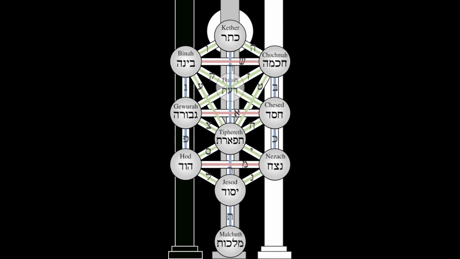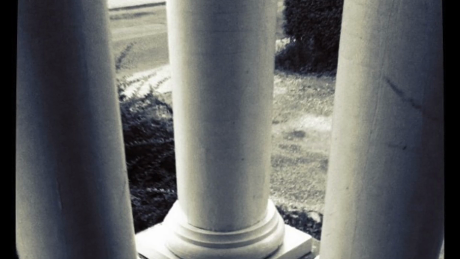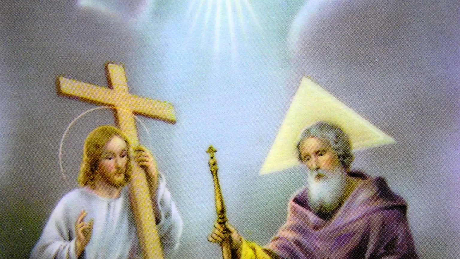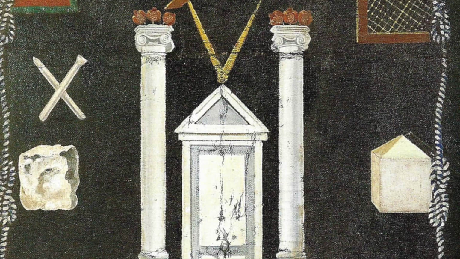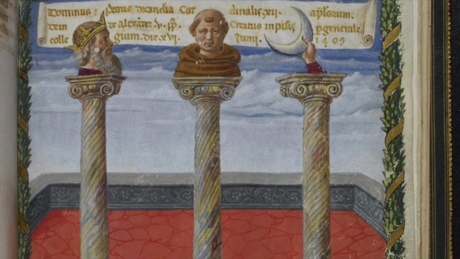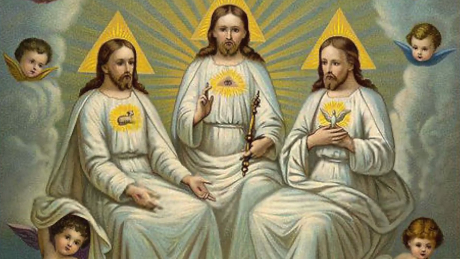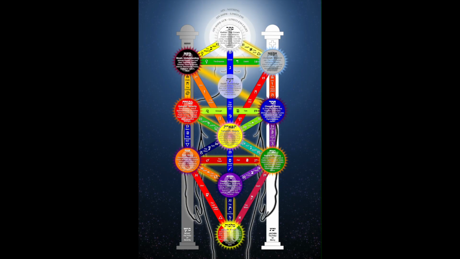In this video, we're going to be talking about the 3 pillars of the Tree of Life within Qabalah. We can see these 3 pillars absolutely everywhere. We see them within tarot, within Freemasonry, going even into the 3 branches of government in America. We can relate this to the Holy Trinity. We can go on about the significance of the number 3 within religions, government, self, mathematics, consciousness, and so on. Here we're just going to be focusing on the ways that these 3 pillars show up within Qabalah.